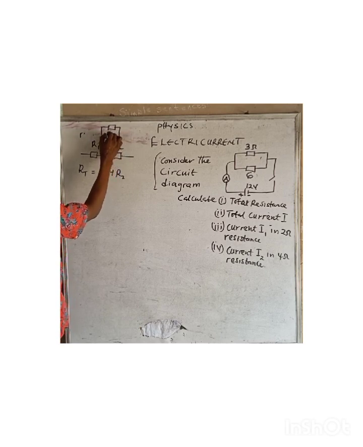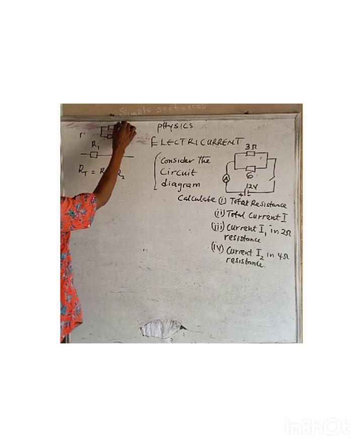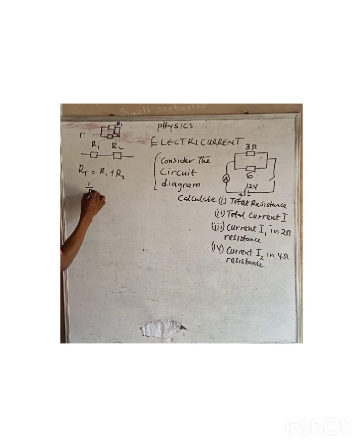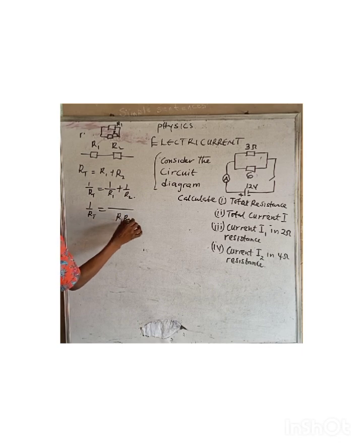is a parallel connection. This is your R1, this is your R2. So your R total there is going to be 1 all over R total, giving us what? 1 over R1 plus 1 over R2. From here, you find the LCM. 1 over R total gives you what? R1, R2 becomes the LCM. So you have R2 plus R1. When you find R1 goes there, you have R2 times 1, you have that.